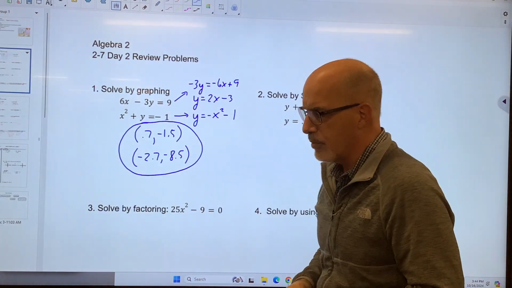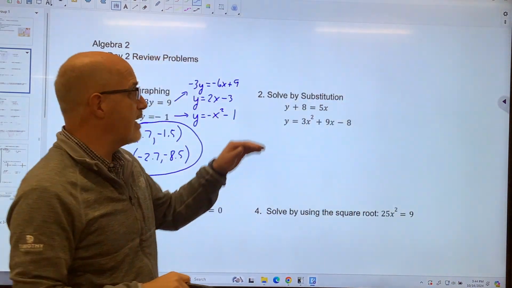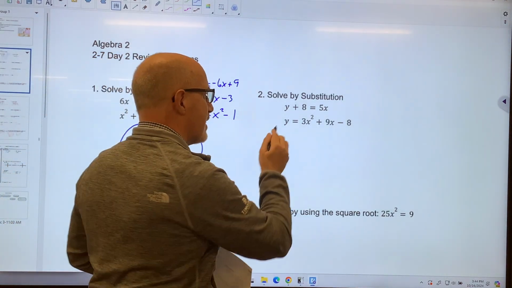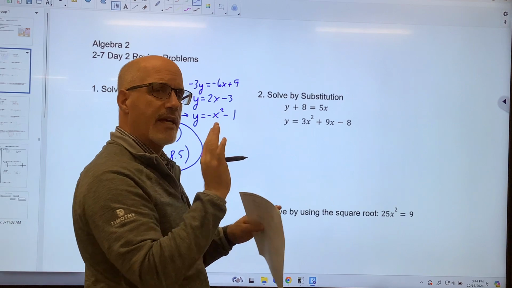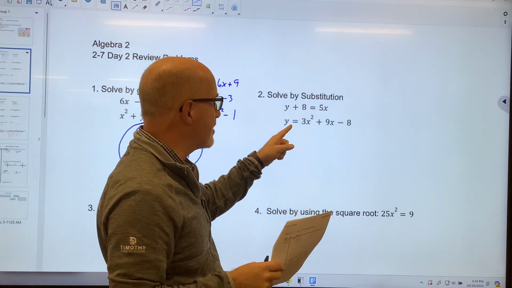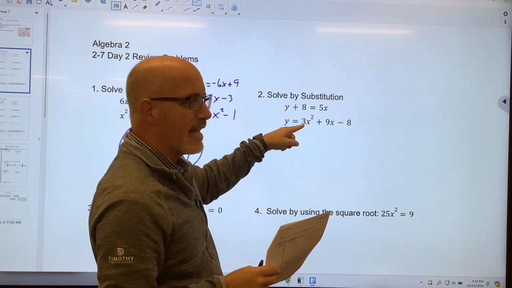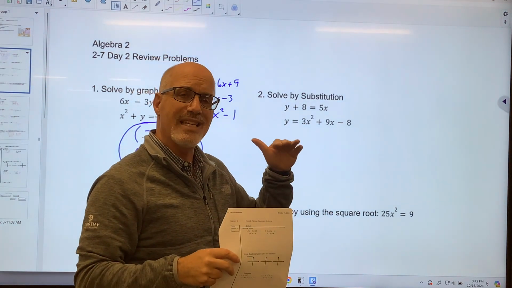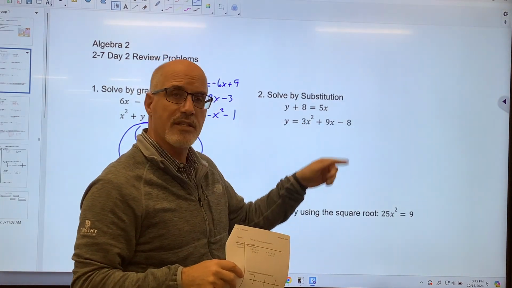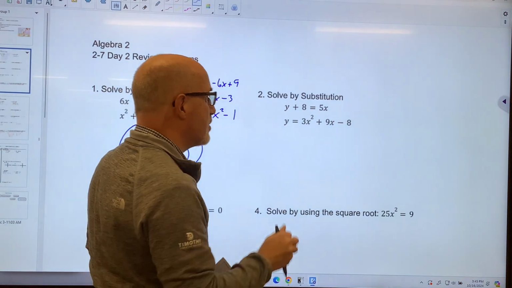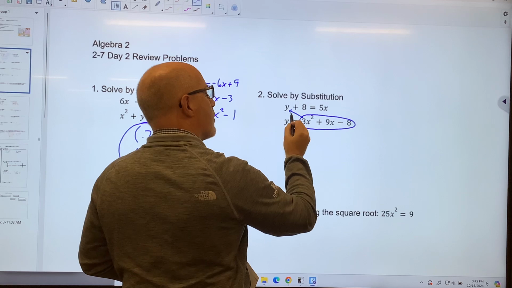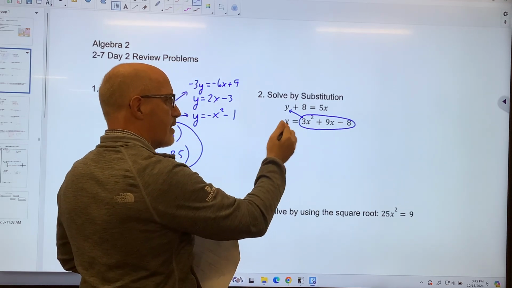All right, let's go ahead and do one by substitution instead. So this is solving a linear quadratic system by substitution. First of all, just a hint: you want to probably replace the y with something else, because if you try to replace the x, sometimes the problem can be needlessly complicated by having to square things and multiply. So the best bet is to substitute this y, because it's already by itself, in the other equation. First of all, I'm going to put that over here.